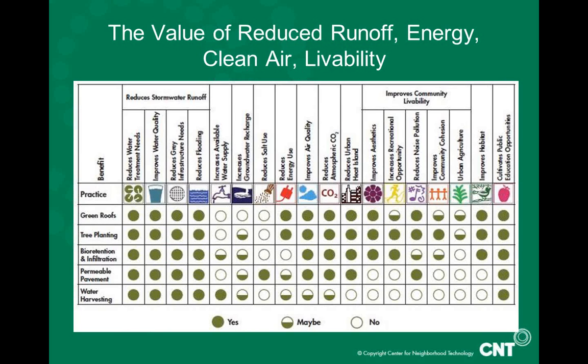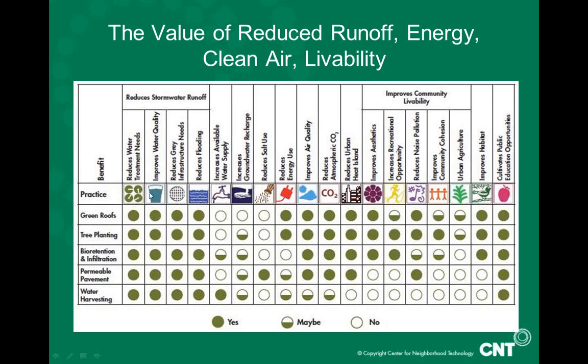Okay, so here is the central chart that is useful to think about. Down on the left-hand side, we've got the 5 categories of green infrastructure practices: green roofs, trees, bioswales, permeable pavement, and water collection for reuse. And across the top, there are 18 different benefits that we've identified. If you take a look at the icons, you're going to recognize them. I'm going to use them later.